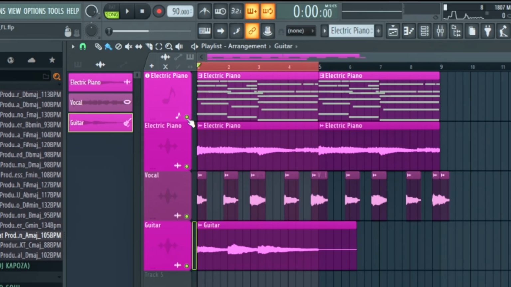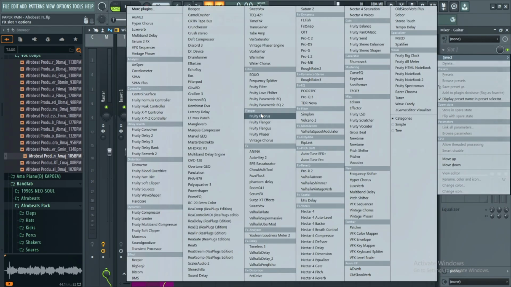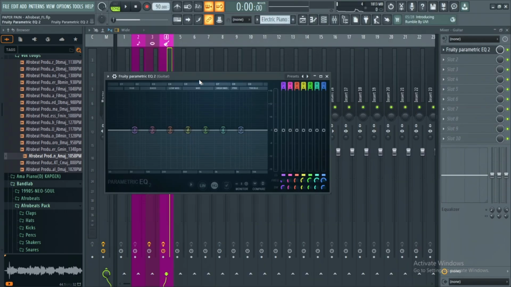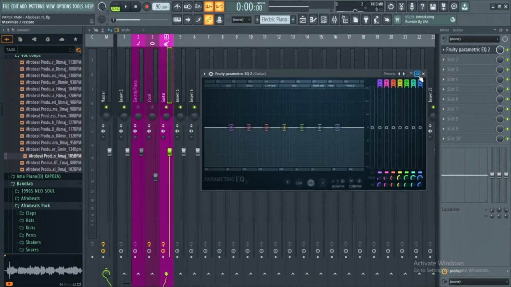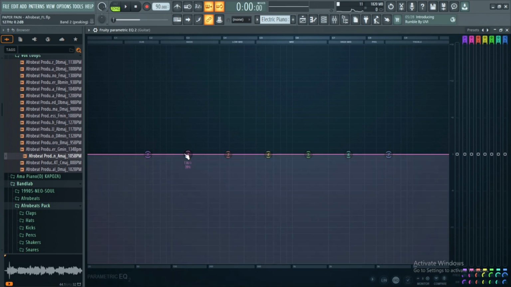Immediately, what you can hear are some muddy frequencies. I'll show you what I mean by actually mixing these quickly. Go here in slot 1. We'll see the parametric EQ, one of the effects that we have. And this helps us clean our frequencies. I'm just going to be playing this. And then notice these frequencies around the 2 number here. That's what we want to get rid of.